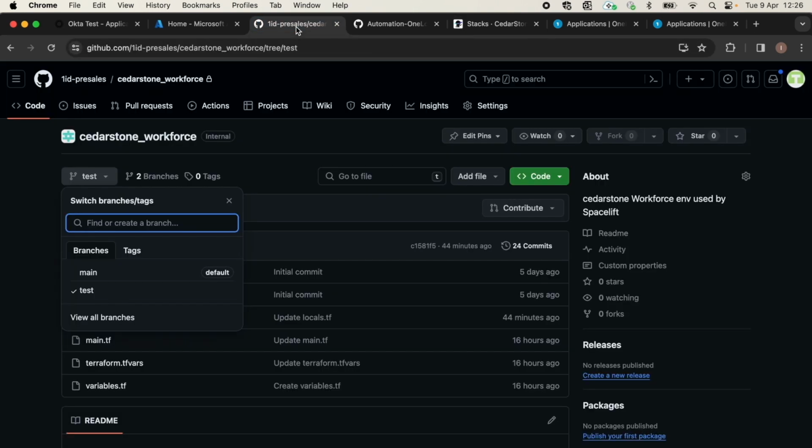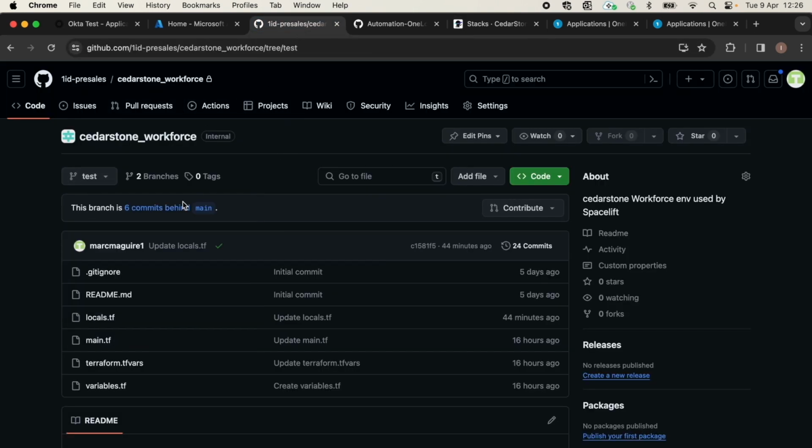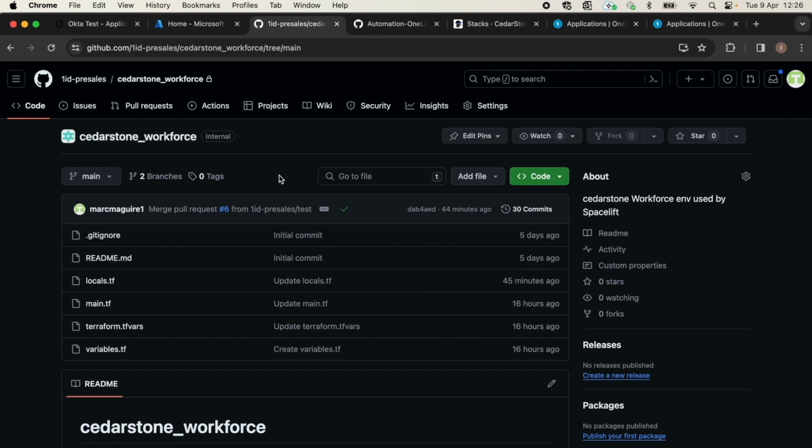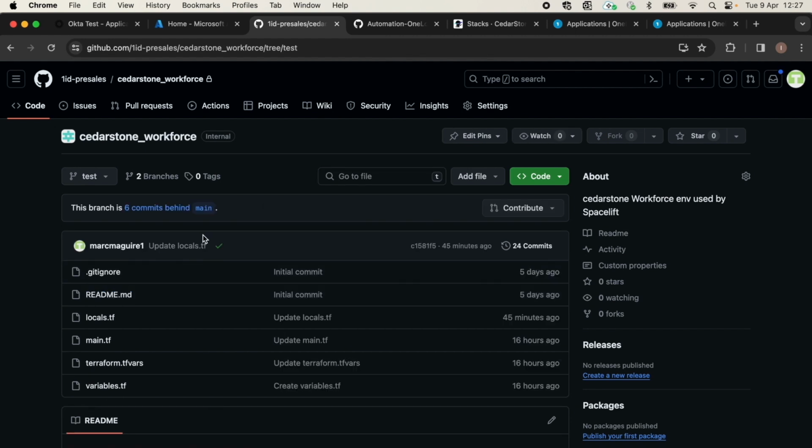In our private internal GitHub repository for Cedarstone Workforce, which we've connected to Spacelift, we've copied in some starting Terraform configuration. We have our main and our test branch, and these will be where we're applying changes to trigger the automation into the inbound OneLogin environment.